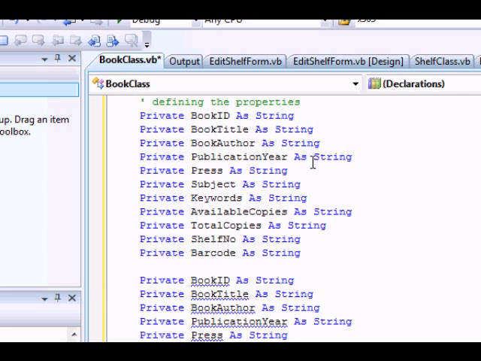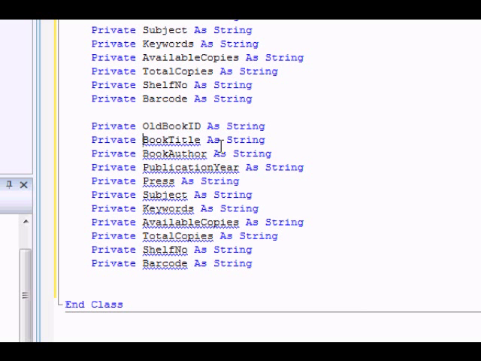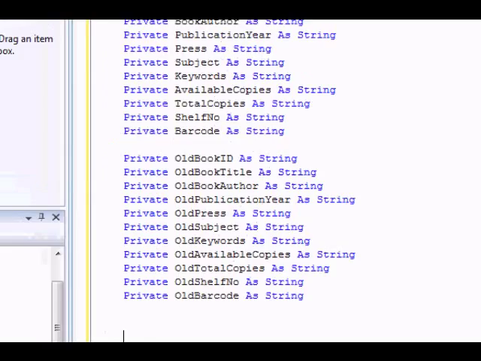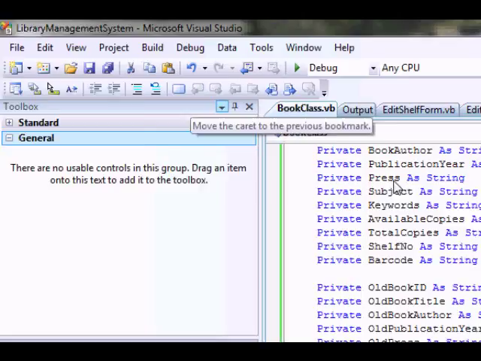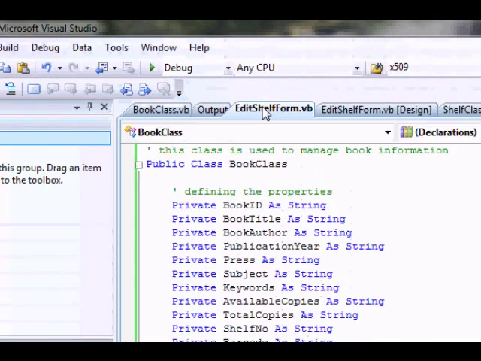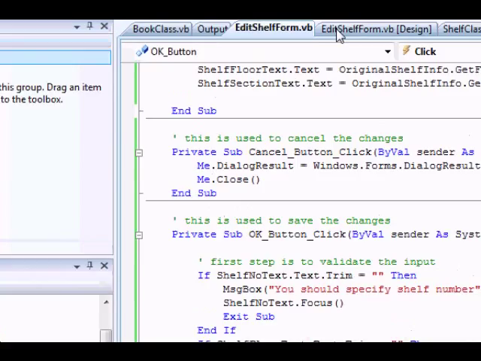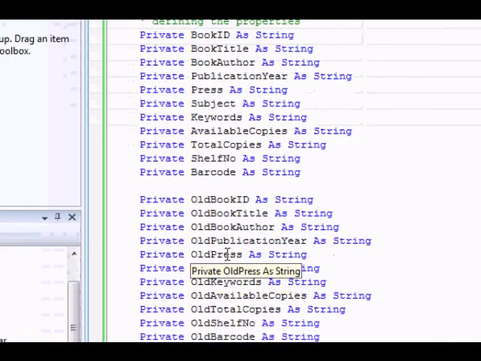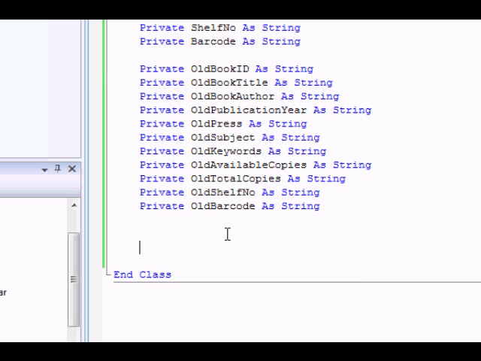Okay, there we go. So it's gonna be the same, just old, another one old here, another one old here, old, and another old. Okay, so this one is finished. Save. So the things we want to do is creating the setters and getters, right? The way I did it, just to make sure I'm doing this exactly the same format. Probably I should have created an interface and used that, but maybe I'll create a separate tutorial about interfaces for later.